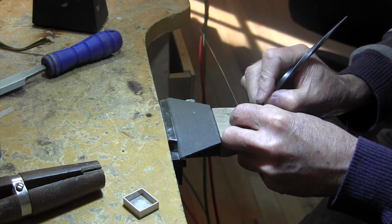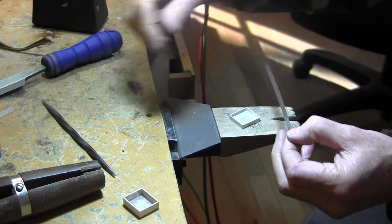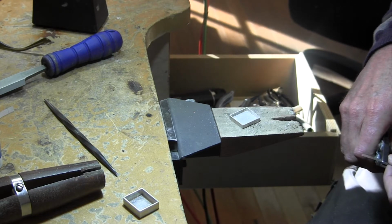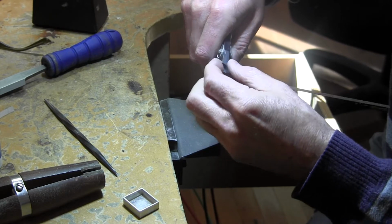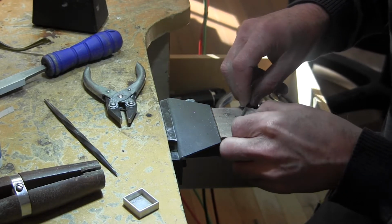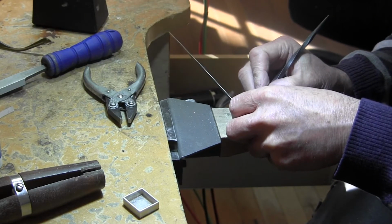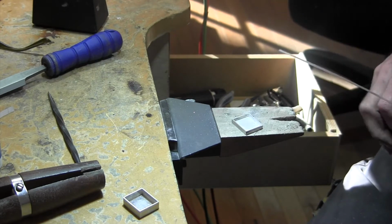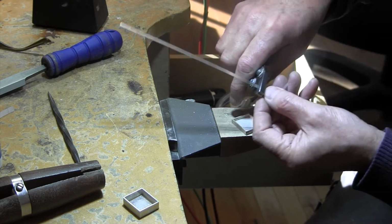So I'm just going to make a little mark. You're not going to see this because my hand's in the way. Right there. And we will bend that at a 90-degree angle. So right at the mark, bend it. Should be 90 degrees. Check it out. That looks good. And then we work around to the next side. Make a mark. You want this fitting tight too, by the way. So, right there at the mark.